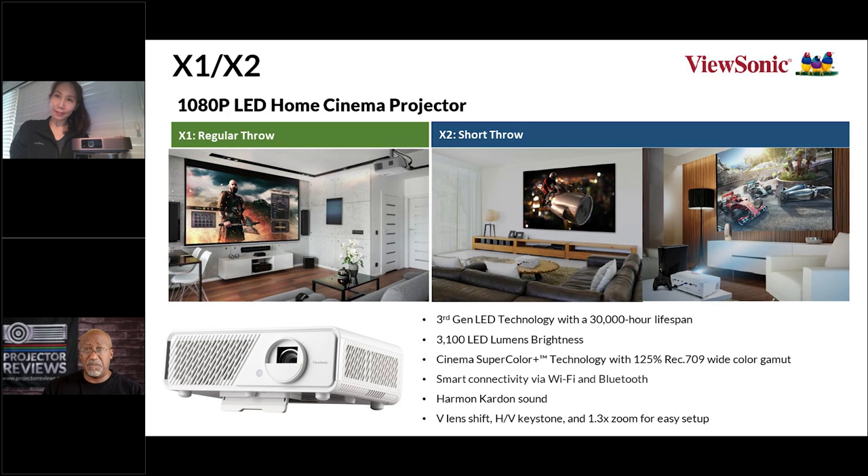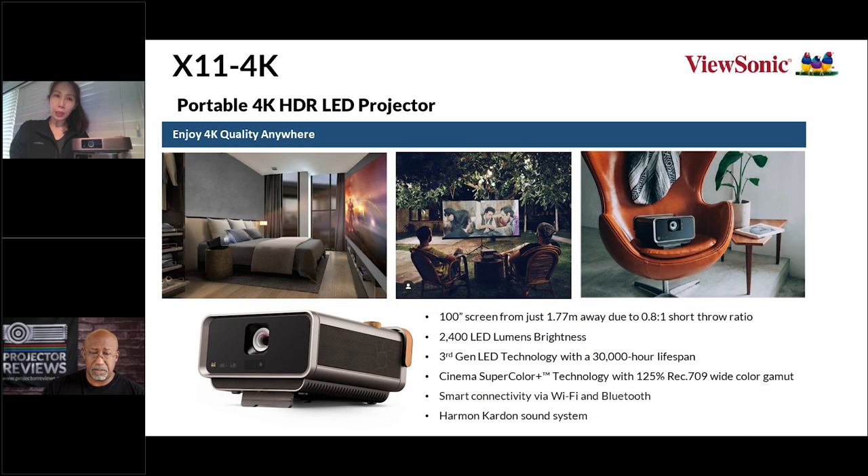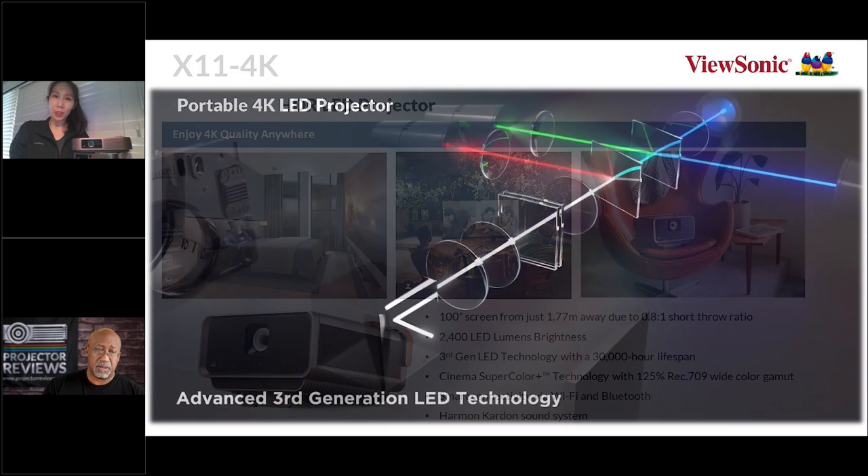For those who want even more portability but still want really high performance, that's where the X11 comes in. The X11 is the latest addition to ViewSonic's portable 4K family, building on the previous X10 4K. Improvements on the X11 include not just size but also quieter operation — because to enhance audio performance you need both good speakers and a low noise level. It also features more updated capabilities including easier setup and autofocus, making it easy to position at any angle or place in your room to enjoy.